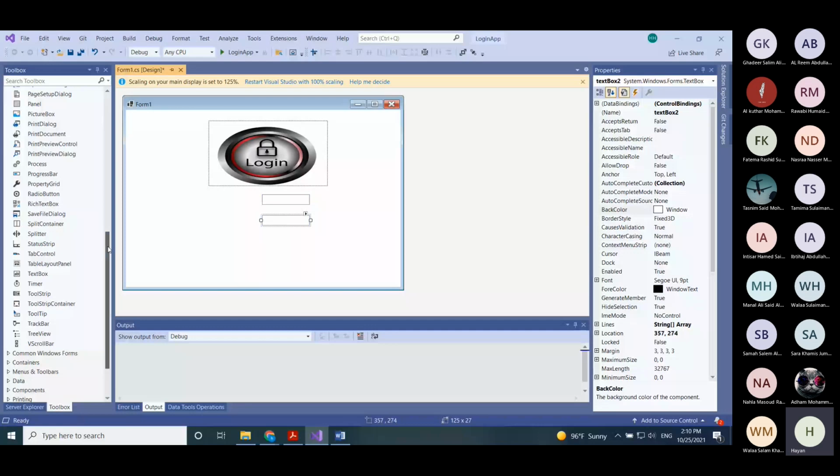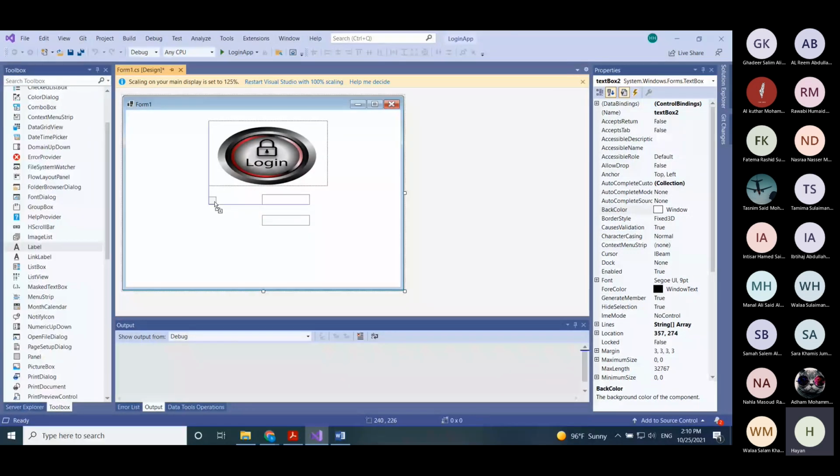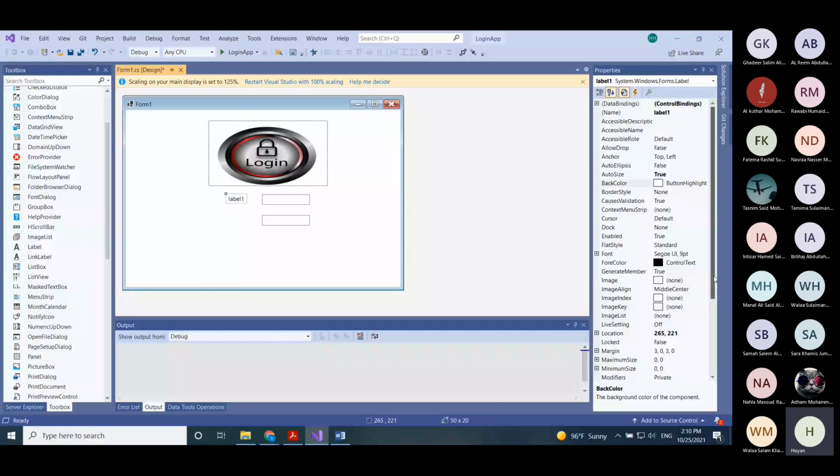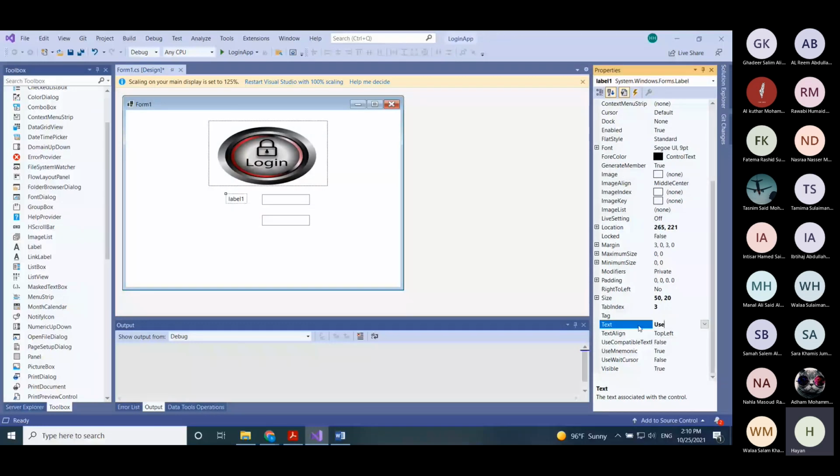For example, here I have to change the text of this to make it username, and then I have to put another label for the password. Pull it up a little bit here. This one is for password.